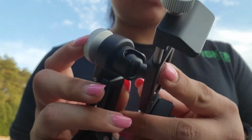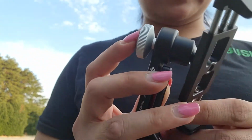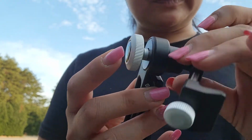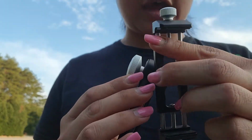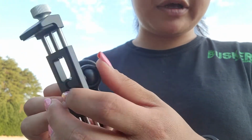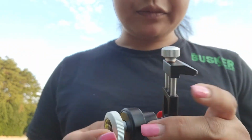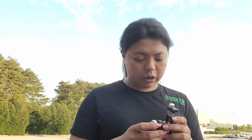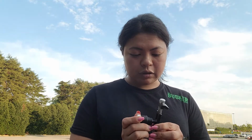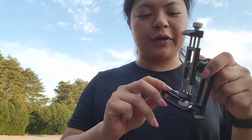It has a spot where you could put the stick in, and actually the neck of it. I can't call it a neck. So you could turn it down, all the way down, or to the side if you want, like that. This part does spin, and you could just get it how you want it. And I really like it. It really worked well for me. Let me screw this back up real quick. And it would not shake. This is the L part, the best feature of it.